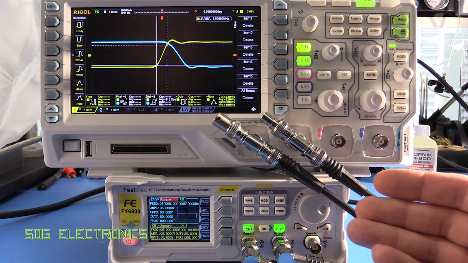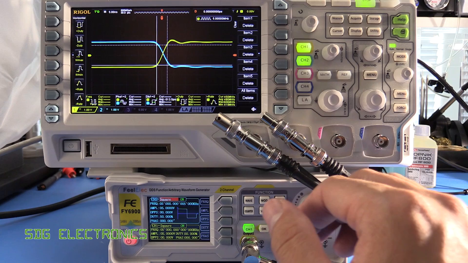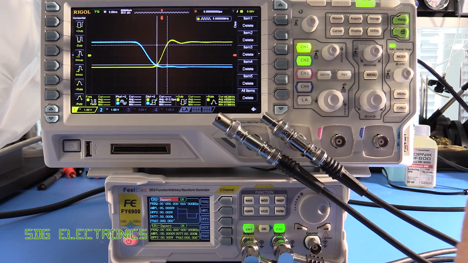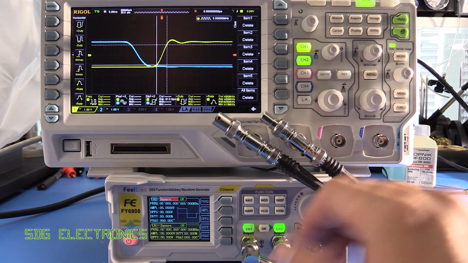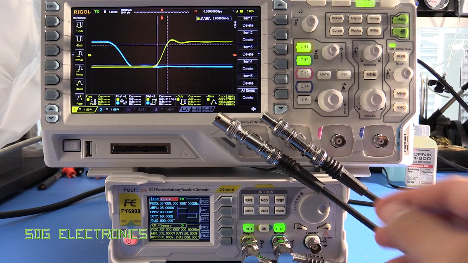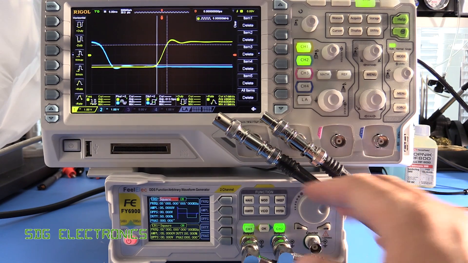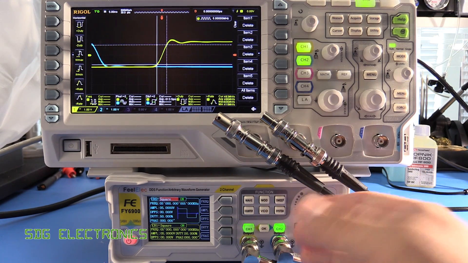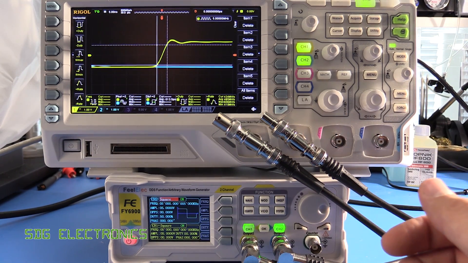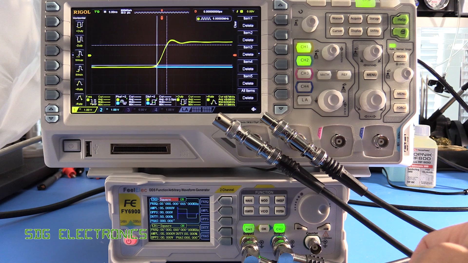I can see why it can be a problem for some people, but I would also suggest that if you are trying to look at things like that, a DDS function generator probably isn't the right tool anyway. You probably want a pure arbitrary waveform generator rather than a DDS type for various other reasons. If you are interested in looking at this device I'll put the link down below to the Banggood listing. You can make your own decisions on the safety aspects. I am going to rework the power supply, so once I've found a suitable module to stick in there we'll do an update video on my fixes for it. It's a good enough fix. We've got the mains earth connected to the BNC connectors like you would see on most equipment. I hope you found the video useful and until next time thanks for watching.